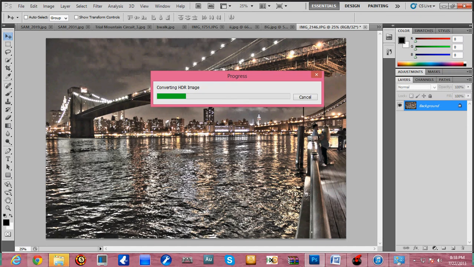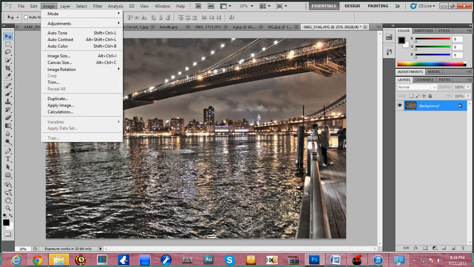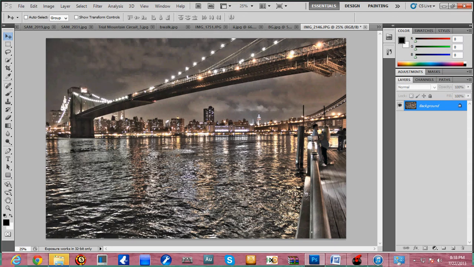Go ahead and hit OK, and it'll convert your image. It really takes a lot of processing to do this. So if you don't have maybe a Core i5 or i7 or something like that, if you have a different type of processor, it may take a little bit of time to process. But that's a quick overview and run through on the HDR.